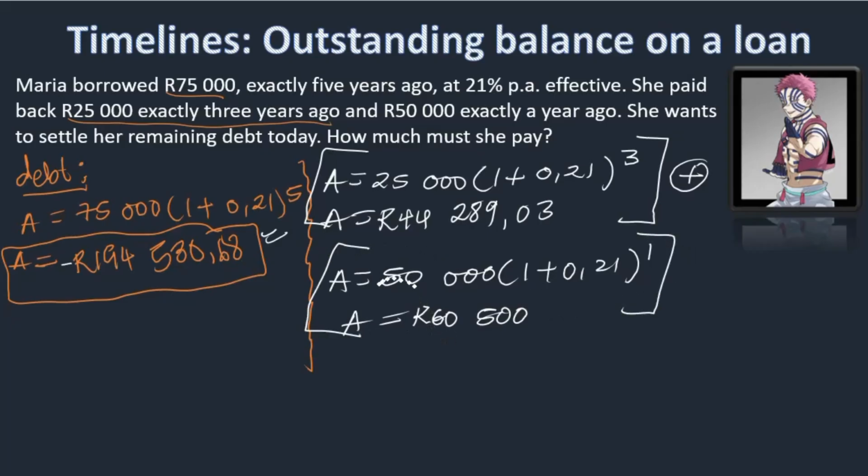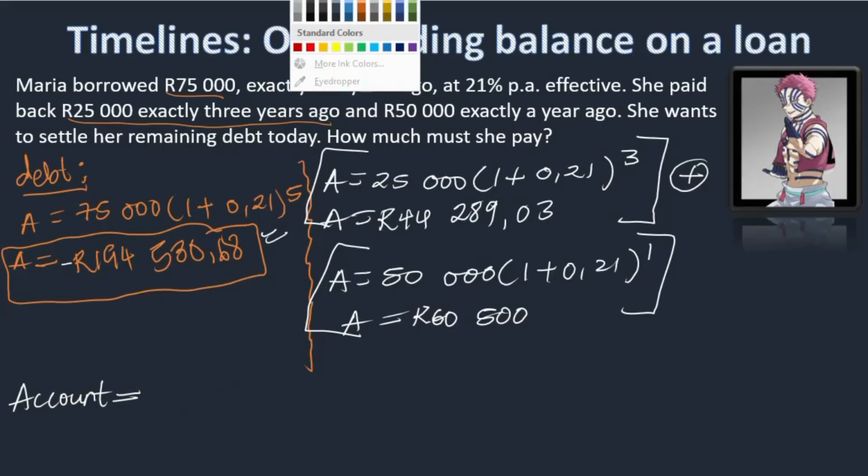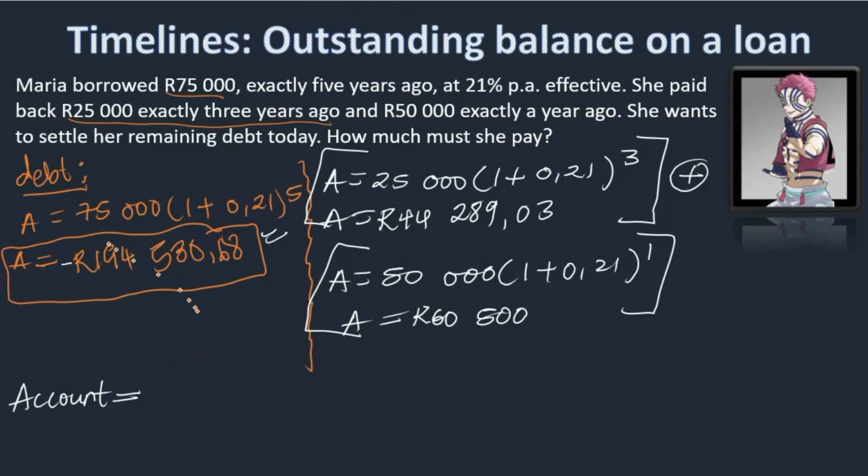Right? So now let me show you what happens. Here's the account. These are the calculations that are happening in that account. In that account, these things are calculating themselves separately. So what the bank does is that it looks at your loan and calculates it separately. So you have the amount of money that you borrowed, which was 15,000. That amount of money now is sitting at negative 194,000.